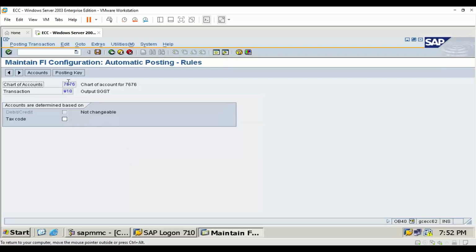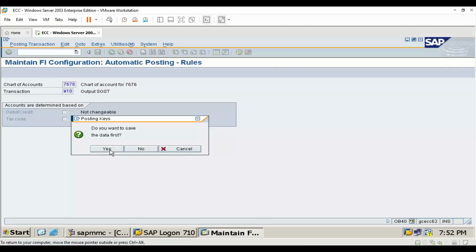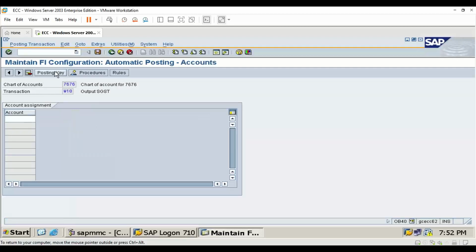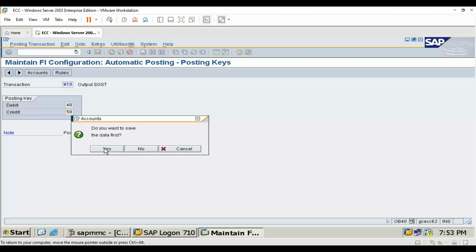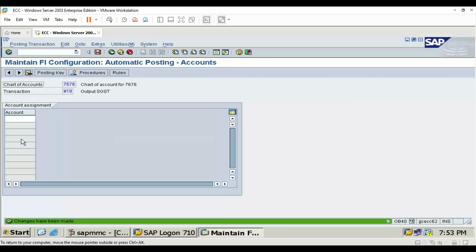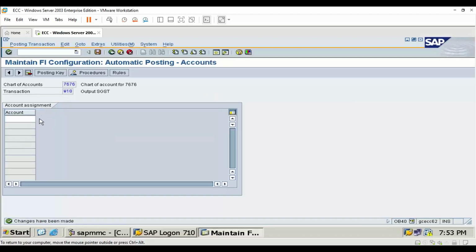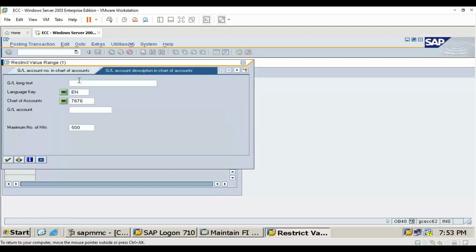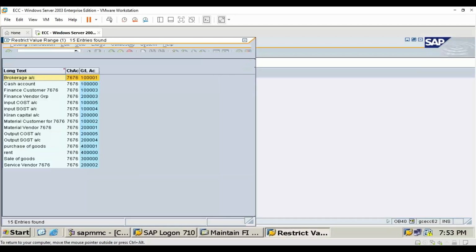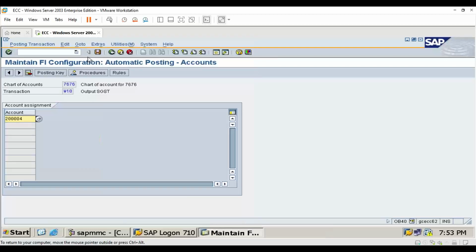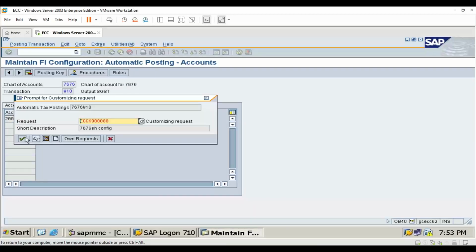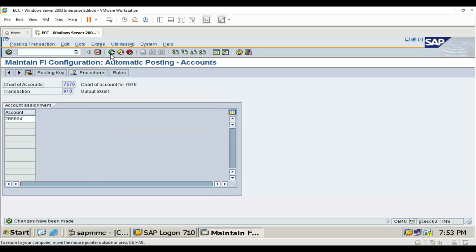Double click, again posting keys, say yes, 40, 50, accounts, yes, save this. What is the account? Output SGST, that needs to be selected in the same field, then click save. Then only that would allow you to save.